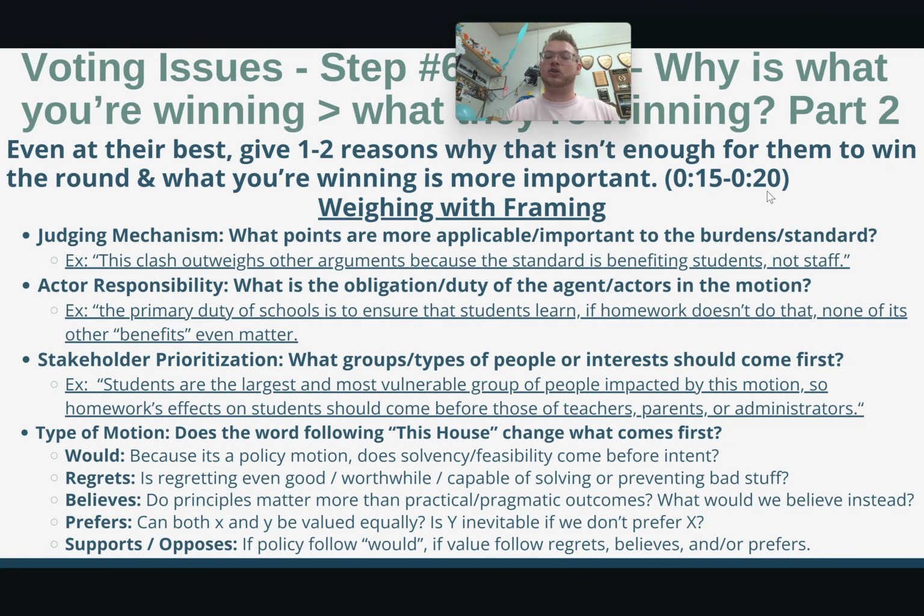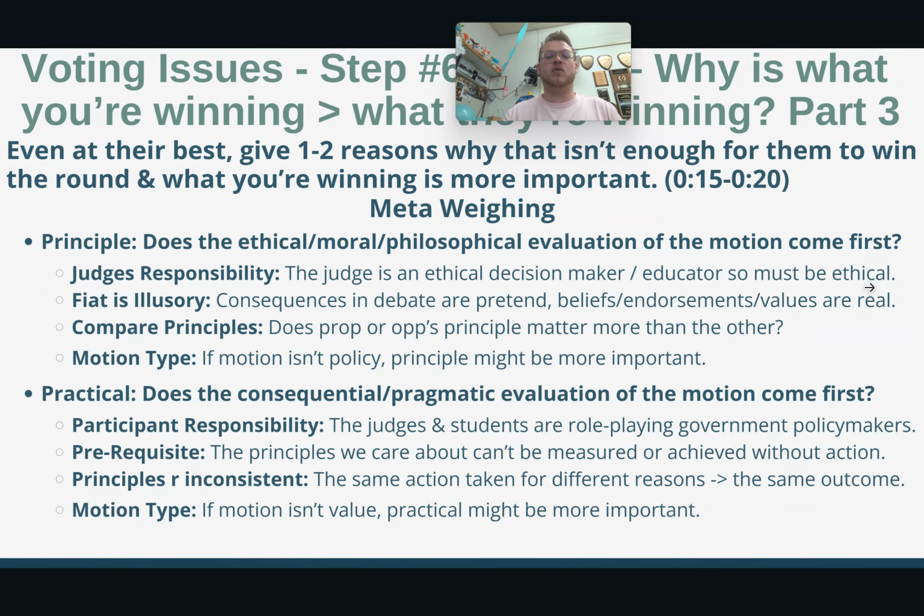You also have stakeholder prioritization. What groups or types of people or interests should matter most or should we protect first? And you can also focus on what type of motion it is and use the wording of the motion to prove why your arguments make more sense or are stronger because of the wording of the motion. Lastly, you can do meta weighing, which is comparing your principle to their principle or comparing the principle part of the debate to the practical part of the debate and vice versa, and explain why it might come first or second.